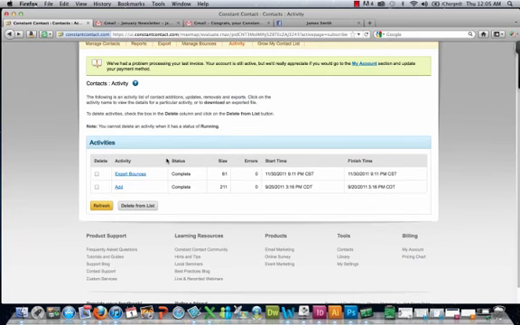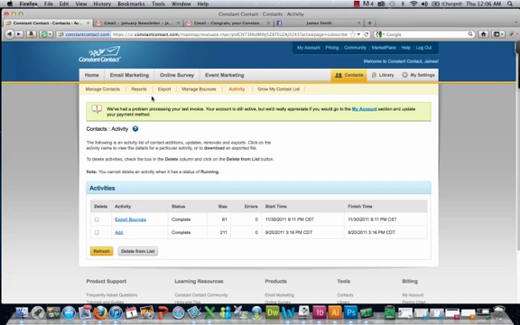Obviously, if they're bouncing, it's not going to do you any good to email the bounce list. But these came off of a group of contacts that were blocked by the server, and so I looked into it deeper and found out that those were the bounces.